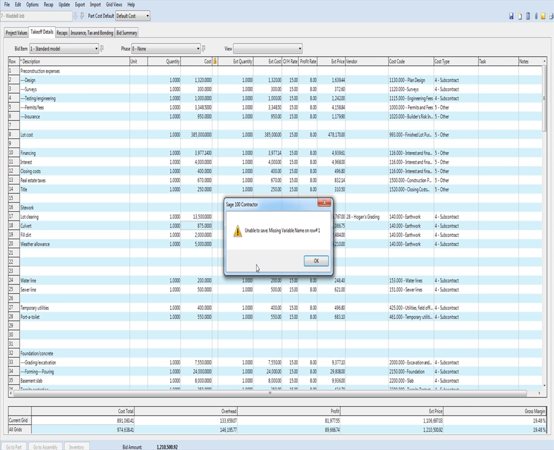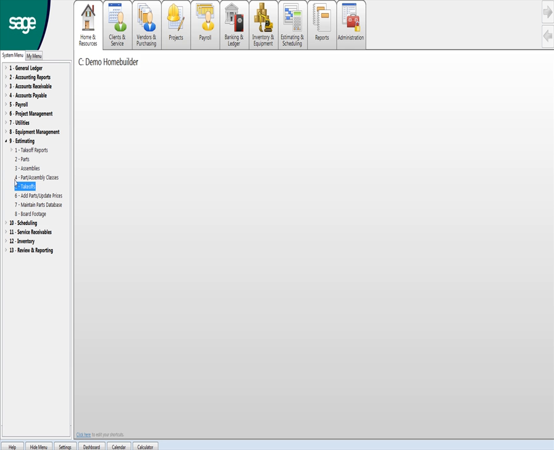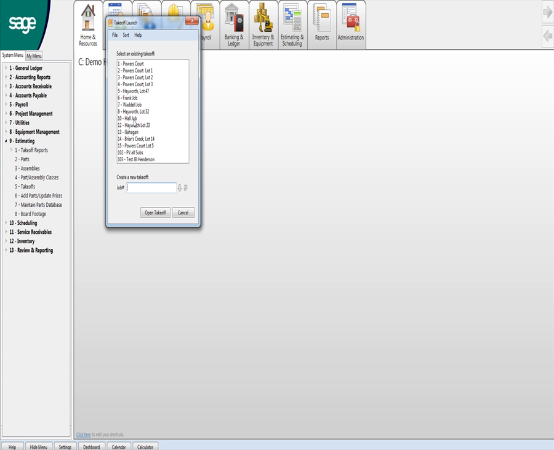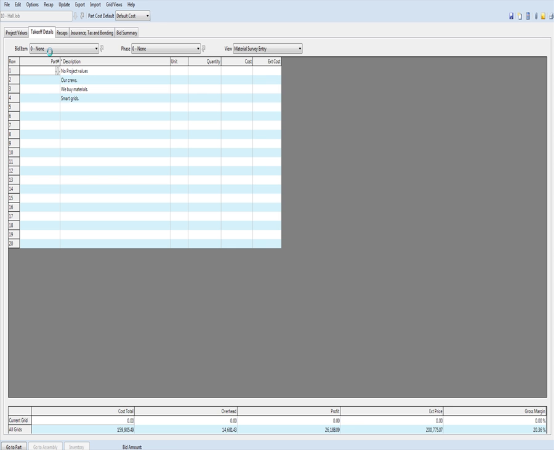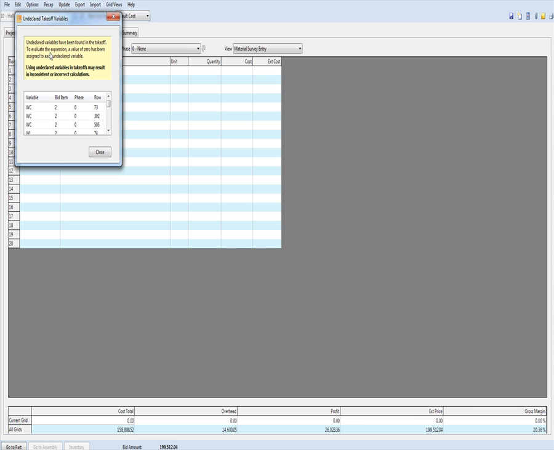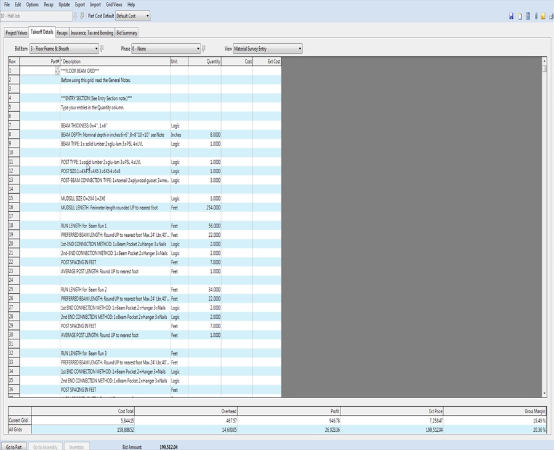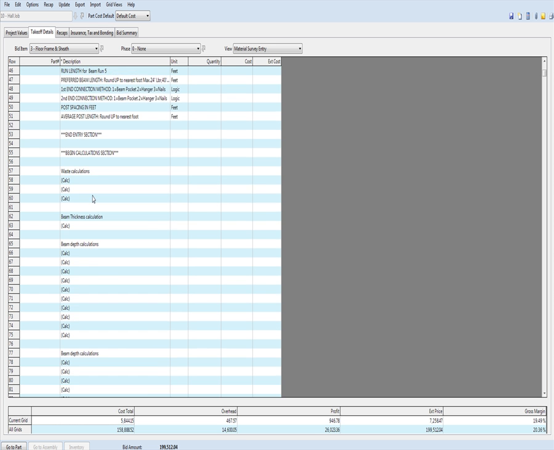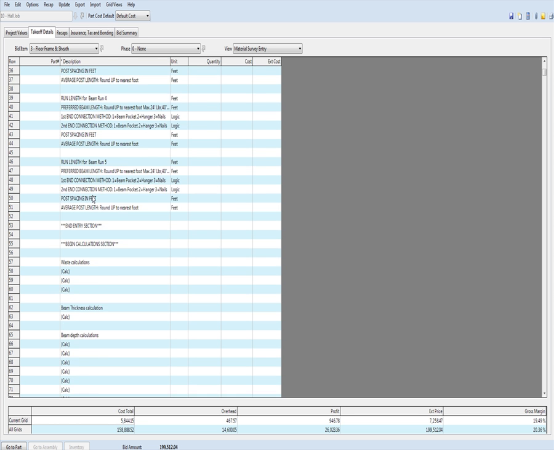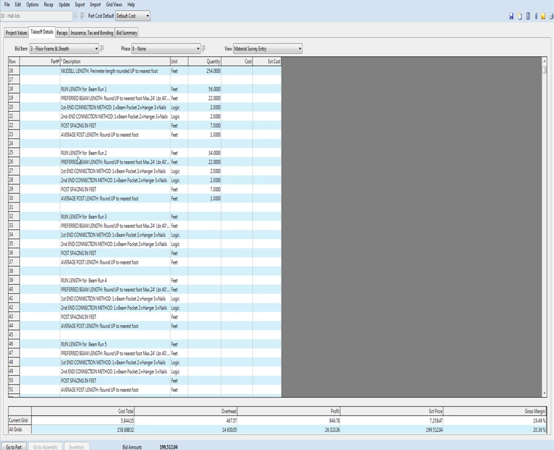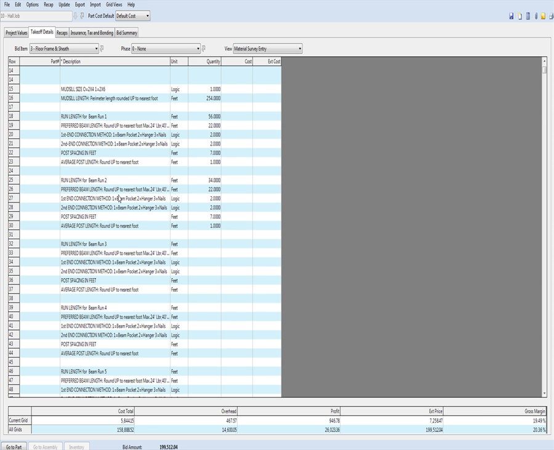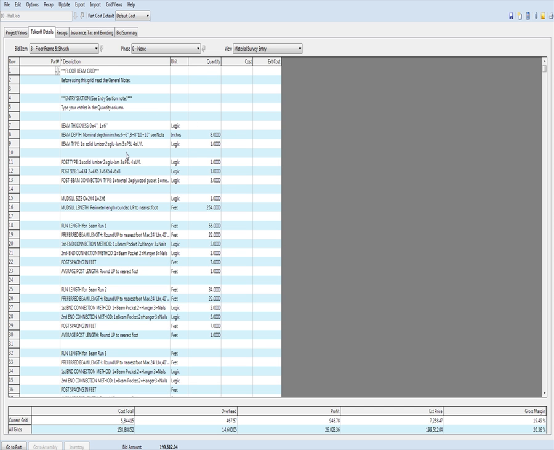So I'll say yes here, and now I'm going to go into another job, which is in a lot more detail. And it'll take a second because there's a lot of items on this job. So if I go into floor framing and sheeting, I don't even have any lines that are on here. So hang on a second, I'm doing a bunch of calculations at the same time. I mean, these things can go on for probably 1,000 rows or something like that. But the run length for beam run 1, run length for beam run number 2, 3. And so we can do this and then cost this out as well.